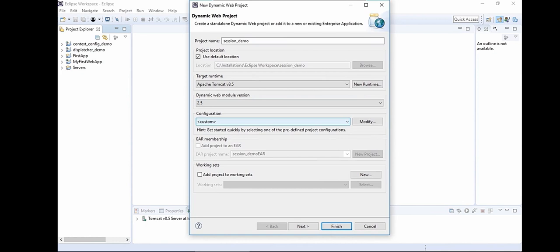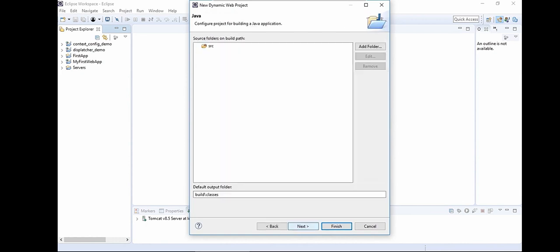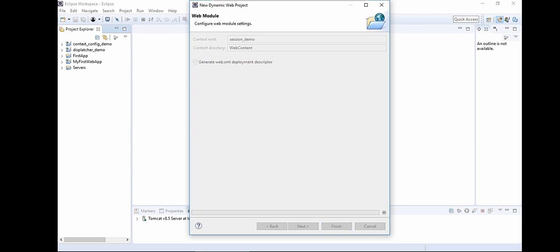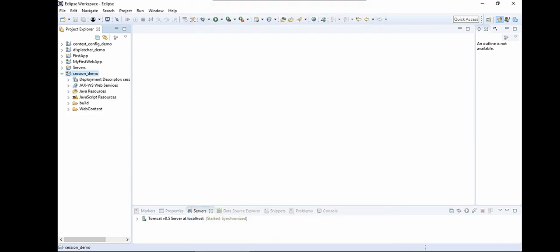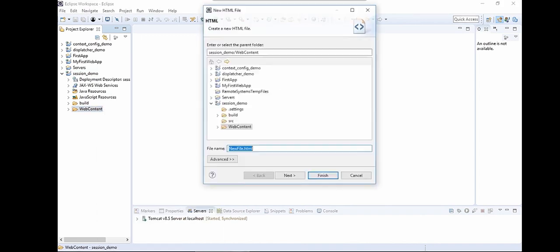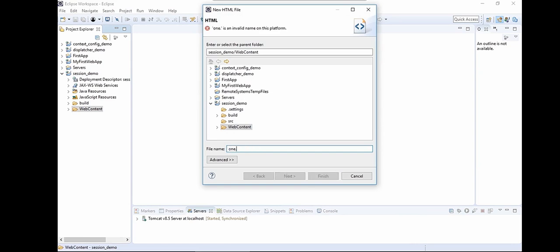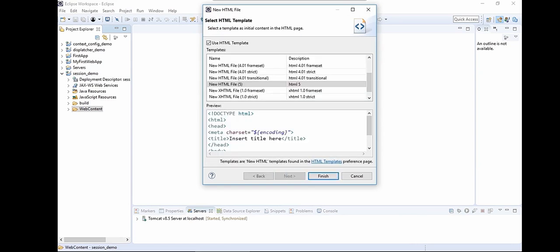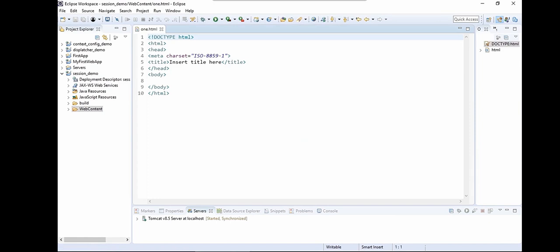We'll create a new HTML file in the web content. We'll call it 1.html since we want to simulate a wizard kind of an interface. We'll create a simple form with an action equal to first servlet and method equal to post.